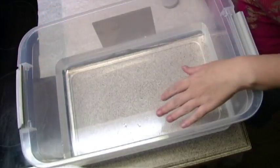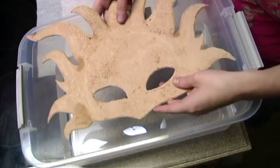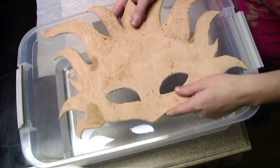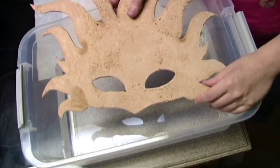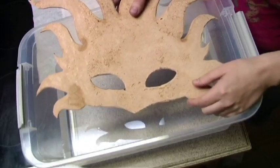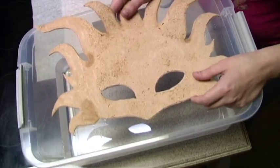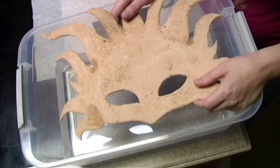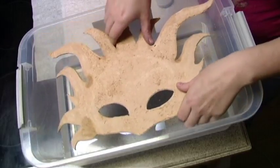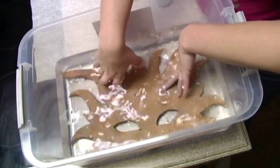So we have a bin of water here that's just full enough to cover the mask. And the stove, or rather the oven, is preheating at 125, 150. It's the lowest temperature setting I have available on my oven. You definitely don't want to bake the mask too high, because then you risk them being brittle and stiff. So, before you put it in the oven, you submerge the mask.